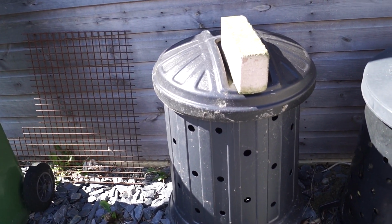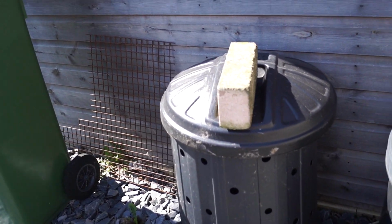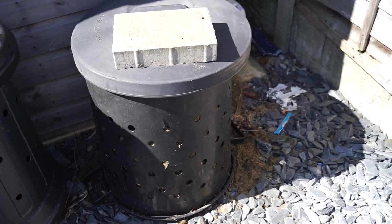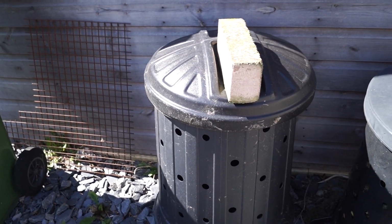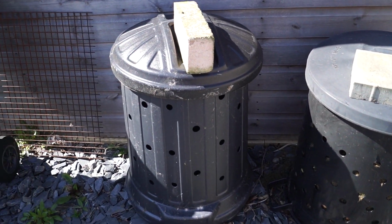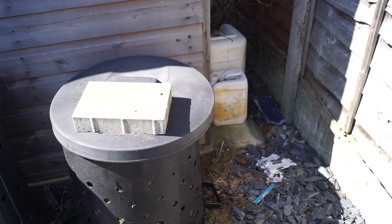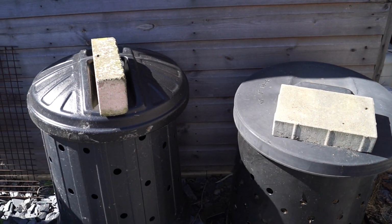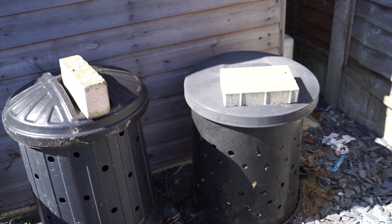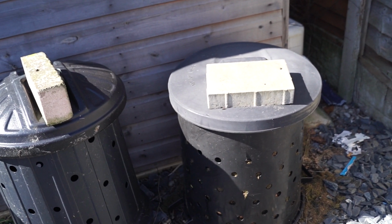So I've actually done that, drilled it again with a step drill, and I'll probably use that now for turning this over. So I'll be turning that over into that one to create compost and get air into the compost. So we'll see how that goes. I might have to build something out of pallets or something for compost. You can see I'm going to need more, even in a small garden like this. So that's mostly kitchen waste and grass cuttings.